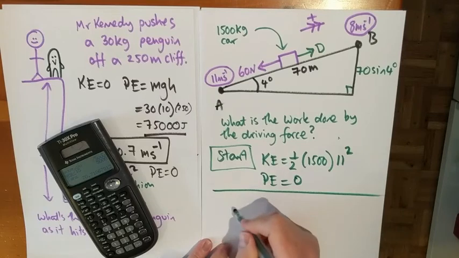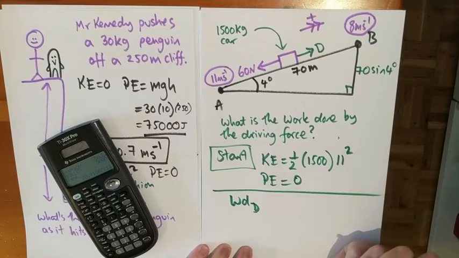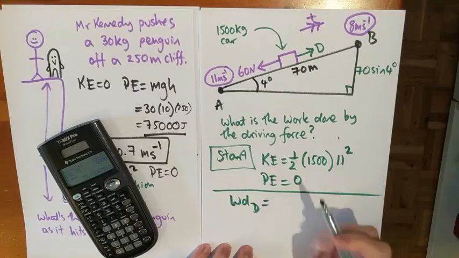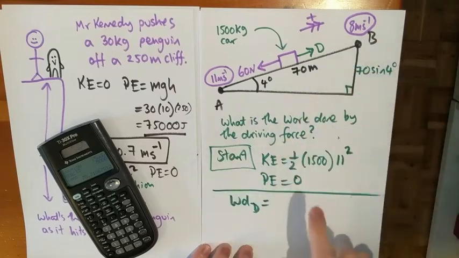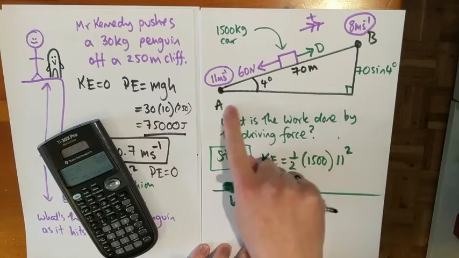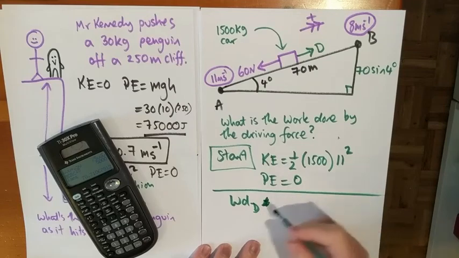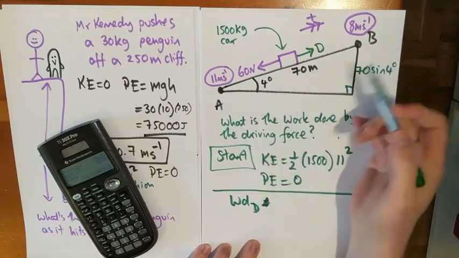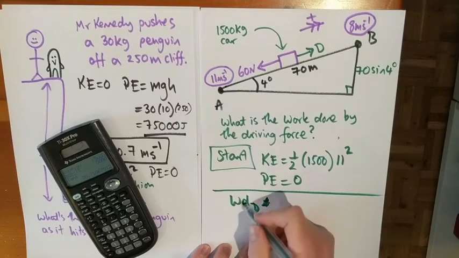Then we have the work done by the driving force. Let's call that WDD, and that is going to be the size of that force multiplied by the distance travelled. But actually, in this question, you're just asked for whatever the work done is. We don't actually need to know the size of the force, but if you knew the work done, you could easily divide it by the distance travelled and then find the actual size of the force. But we just need to know what that missing quantity is.